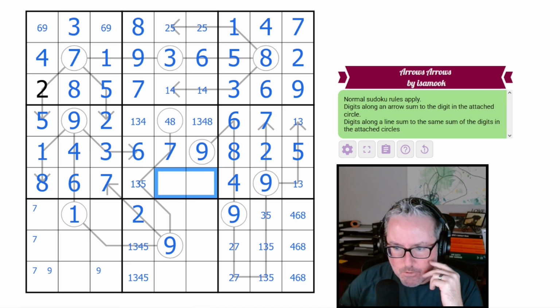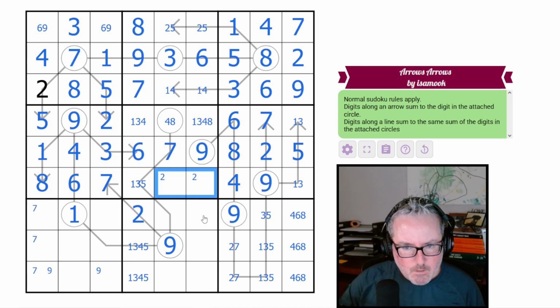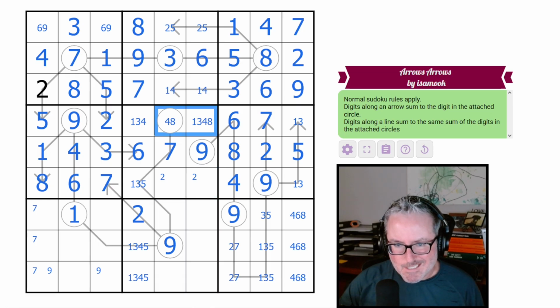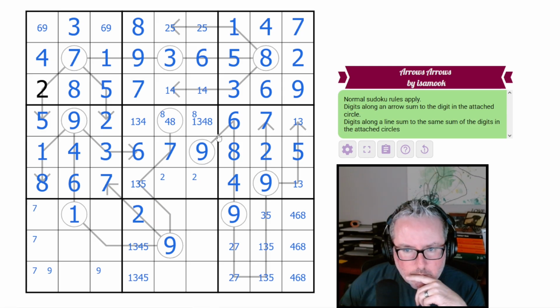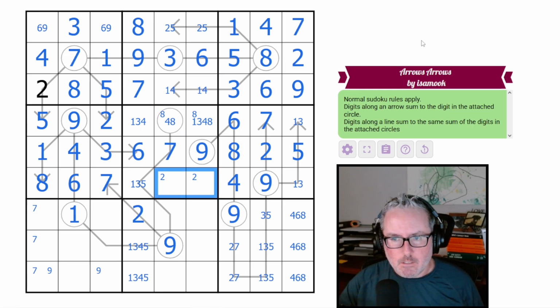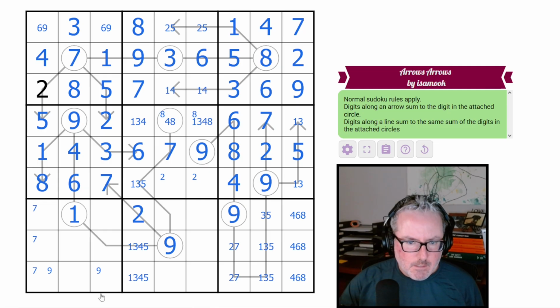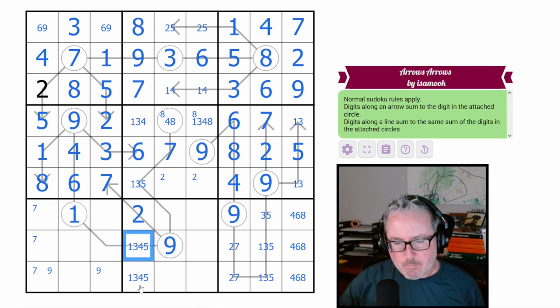Oh, there has to be a 2 in one of these. Let's see if there's anything else like one of these is an 8. 1, 3, 4. One of these is a 4. 1, 2, 3, 4, 5, 6, 7, 8, 9. No, nothing quite crazy there. All right, let's continue to think about some of this stuff. This can't be a 1, because if it is, this has to be a 9 to add to 10. This can't be a 3, because we can't add 7. This can't be a 5 because we can't put a 5. This is 4. There we go.